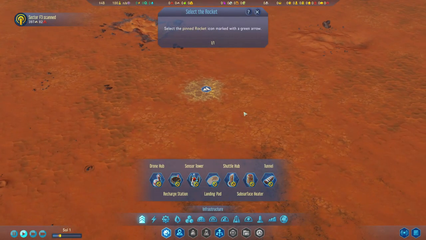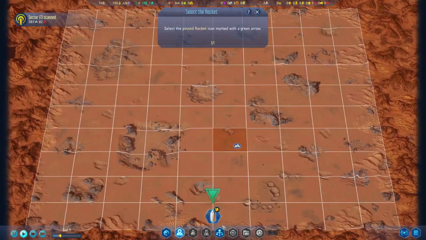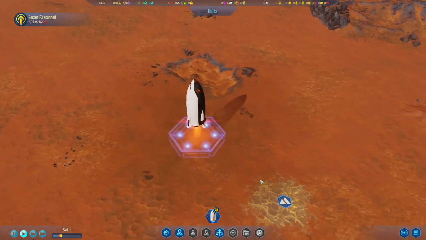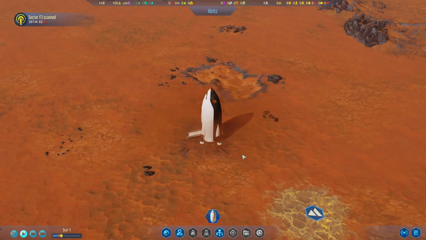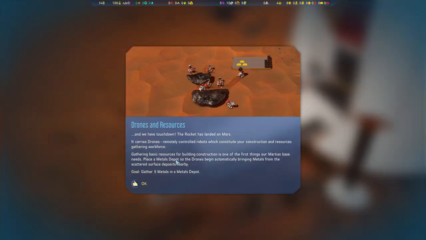You know what? This seems kind of like Stellaris, with a complicated little thing going on. Alright, maybe I can zoom all the way up. There we go. Looks like a shark coming out of the ground, or an orca or something. Definitely looks like an orca. Touchdown. The rocket has landed on Mars.